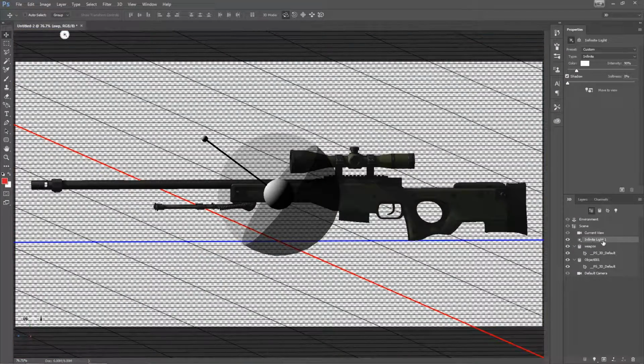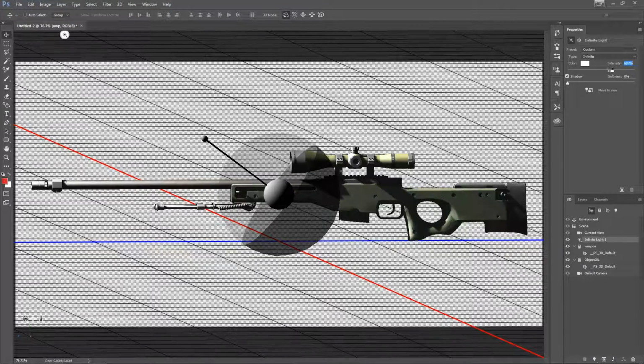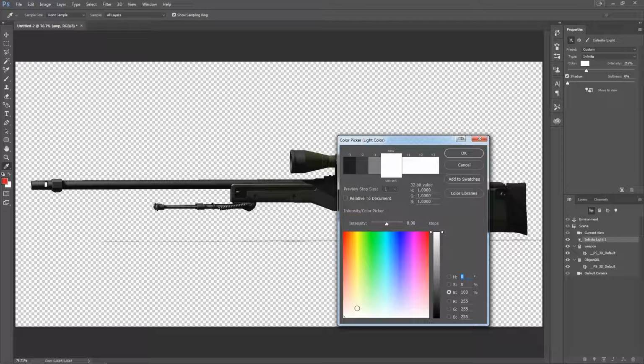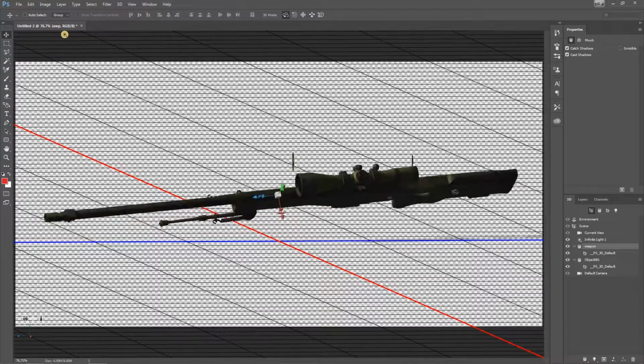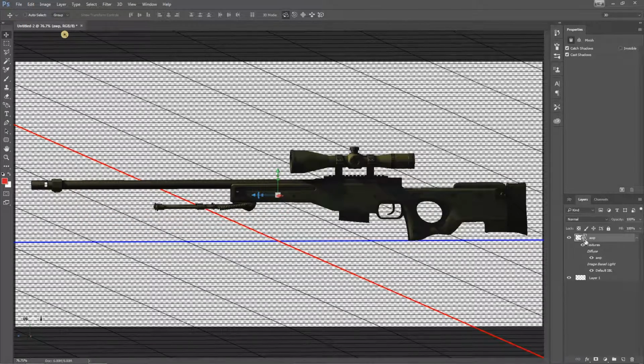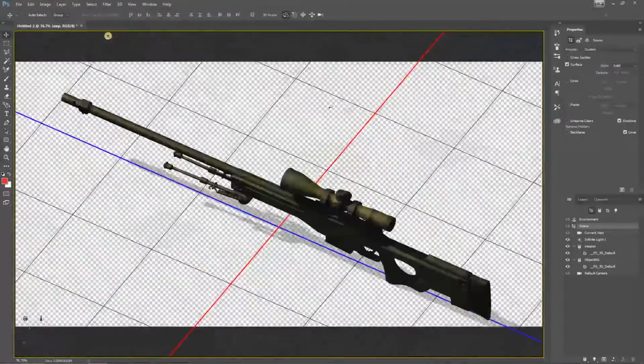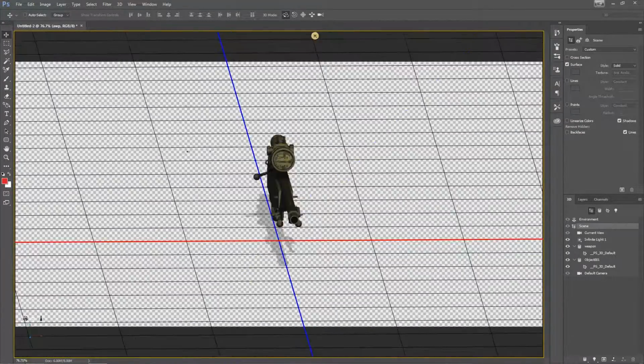You can of course change that from the infinite light, but you can do a lot of things. For instance, we can make it a sort of yellowy colour, maybe a bit more like what we might actually see in game. Who knows? Then we can bump up the intensity. It looks pretty rubbish, to be honest. Oh well. We can come back to our weapon, which now rotates freely. What we'll want to do is go back to selecting the entire thing, however, so as not to separate those two components which aren't all that necessary.